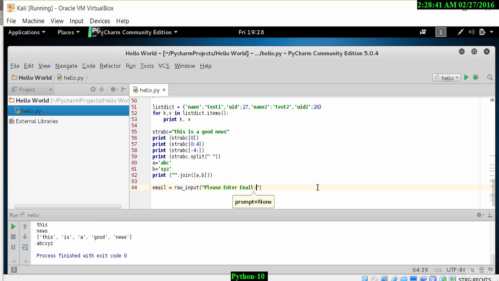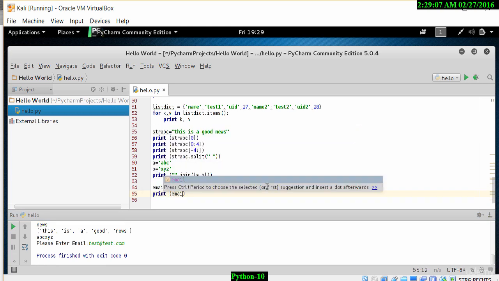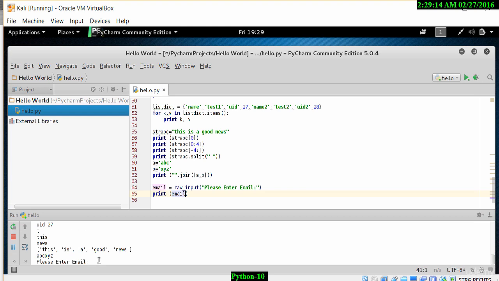Now, once we do that, we can then get the user to type in something for the email address. And let's do the print to the screen, which will then allow us to print this to the screen. As you can see, it's asking me for an email here, but now I also want to print the email to the screen to verify we have captured the email address. Now if I run the program, it should print the email after it asks me to enter an email address.